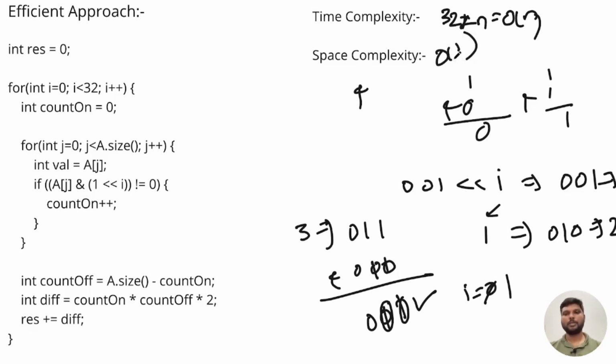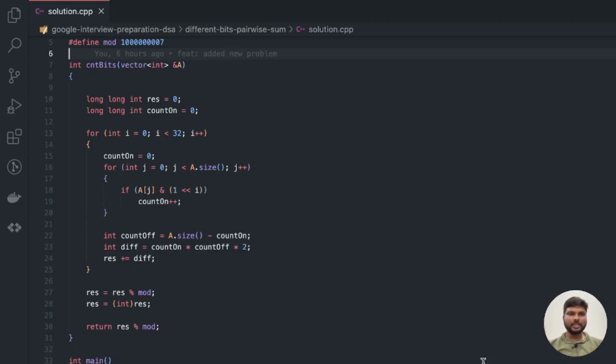Now let's look at the C++ implementation for the same. So here is the C++ code for solving this problem. We need to complete this countBit function, which takes a vector of integers as an input. The code is similar to the algorithm we just saw. Here is the response, the other variable is count. We are running a for loop till 32. In each iteration we are going over all the numbers in the array, and we are calculating how many ones are there. We are counting the number of zeros, calculating the number of differences that we can get, and we are just adding the differences to the response.